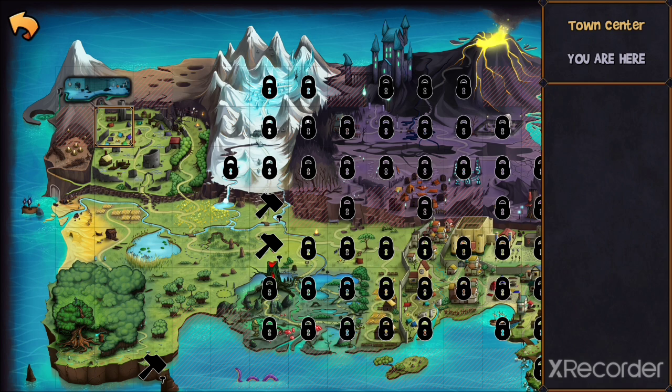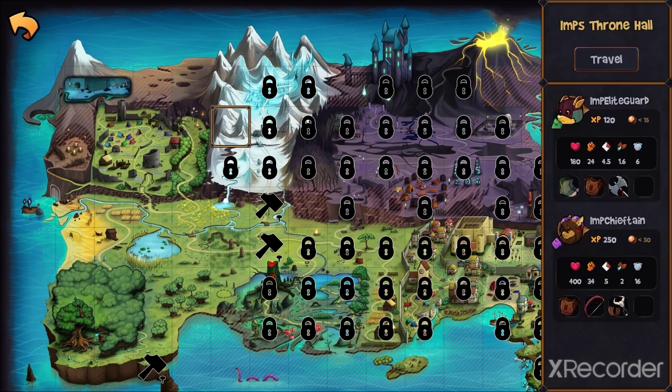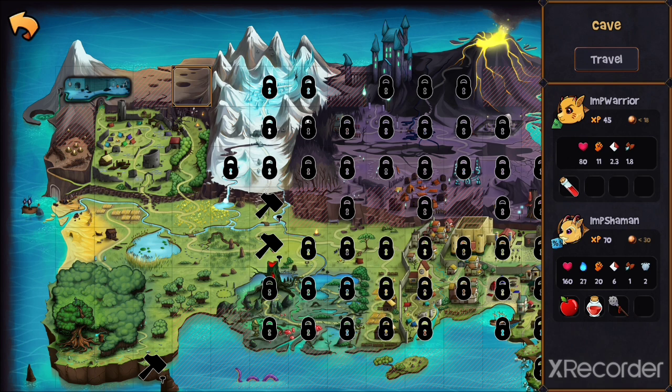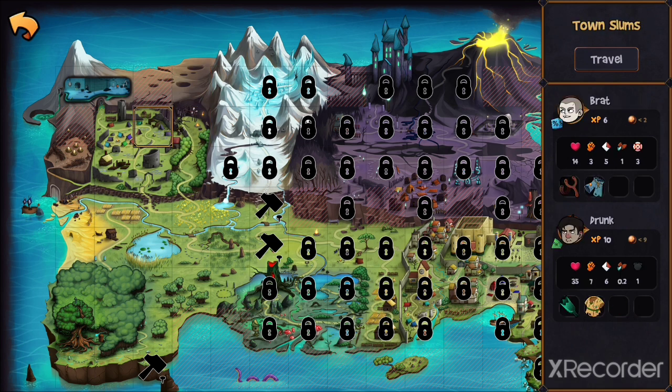The other reason I used combat at the start is because there weren't a ton of good ranged weapons, and I didn't really want to use a bow and arrow because arrows run out. One thing that did change is if you are able to get the slingshot. This Imp Chieftain here has that slingshot, and if you're able to get to it, that can be really helpful because it doesn't require any ammo. Really useful. Now, there is another slingshot. Let me see if I can find it right here. This Brat has a slingshot.